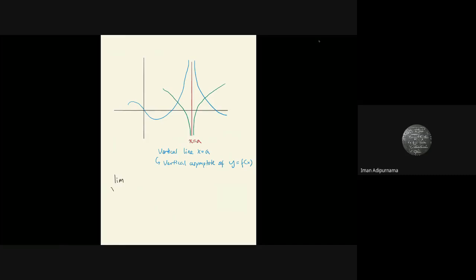So if you have the limit as x approaches 0 from the right of ln x, if I draw this line, and this is 1 here because log 1 is 0, I will have a graph like that. When you approach from the right, it will never cross the y-axis for ln. So you can say this is negative infinity.